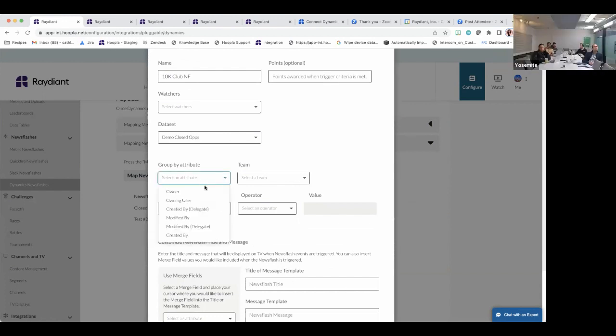Quick question, Kathleen? Yeah. So when it comes to the points and the optional field there, does that display on newsflashes? So say, for example, I do get onto that 10K club, is it going to say you've earned 2,000 points because of this accomplishment? It doesn't display on the TV channel or the newsflash in the feed, but you'll see the points reflected in your profile. And if your company has set it up, you'll also receive an email notifying you that you've received them. Yeah. So nothing that compounds onto the newsflashes.